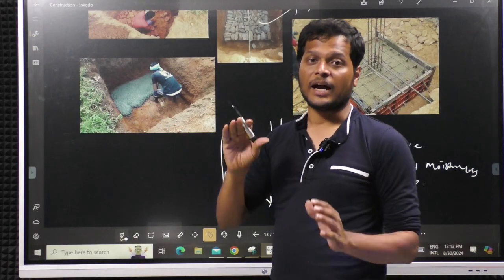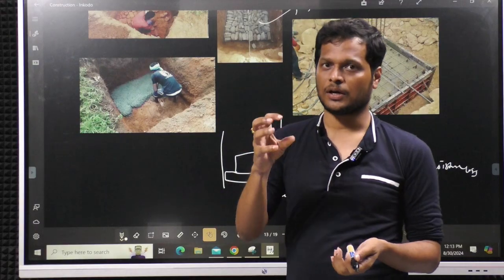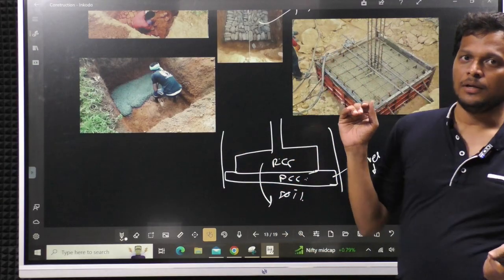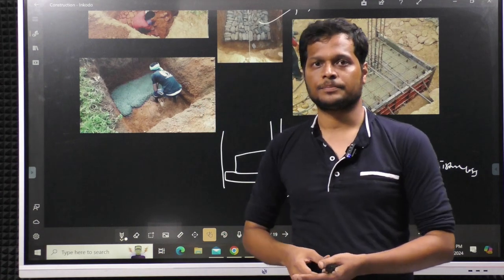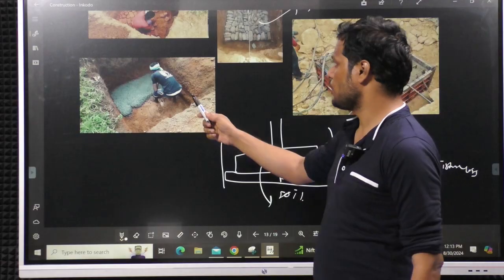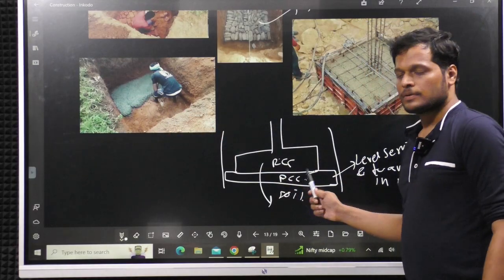Till the hydration process is complete, moisture in the concrete is very essential to gain strength. That is the main reason. Even for the plinth beam, which comes in contact with the soil, a PCC layer will be there before the plinth beam. So that is the purpose of PCC. Wherever you have a foundation, there will be a PCC layer below it.